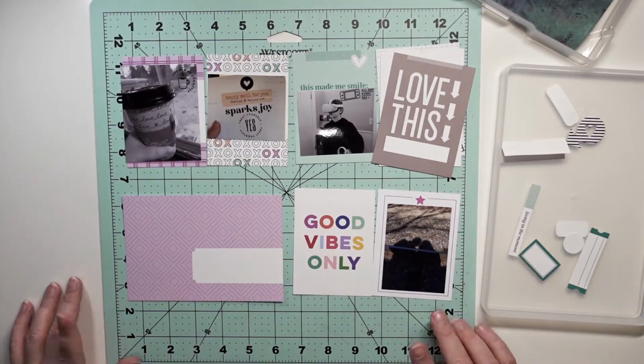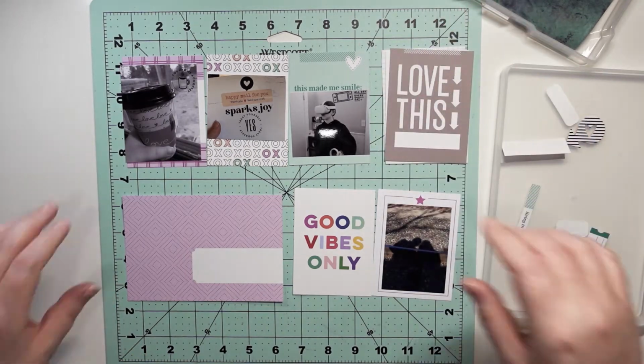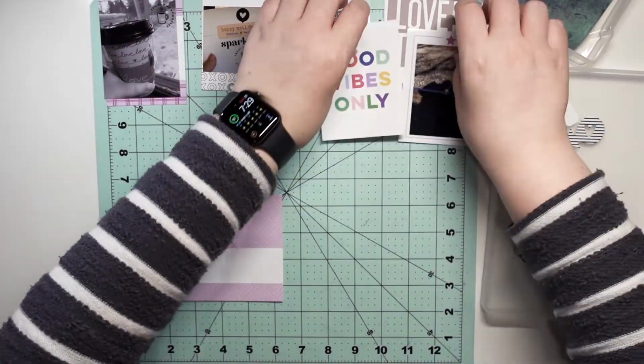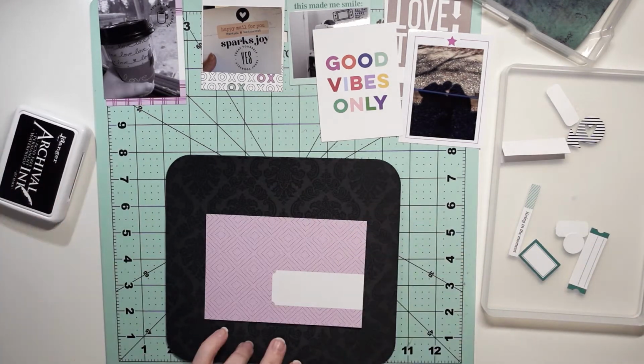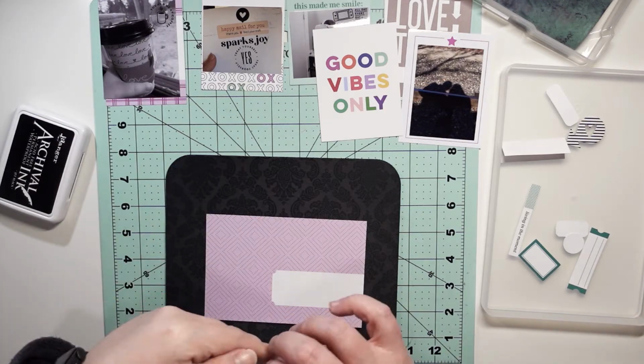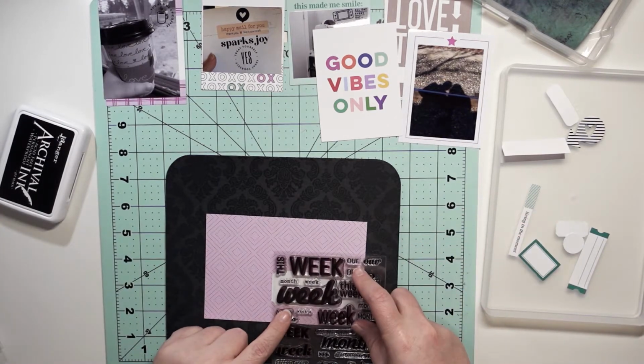So this week I kept things pretty simple. I used the majority of my kit from my Ellie Studio stash because I wanted to use those purples and those teals to represent how the week was bright and sunny and warm and it was just starting to feel like spring.